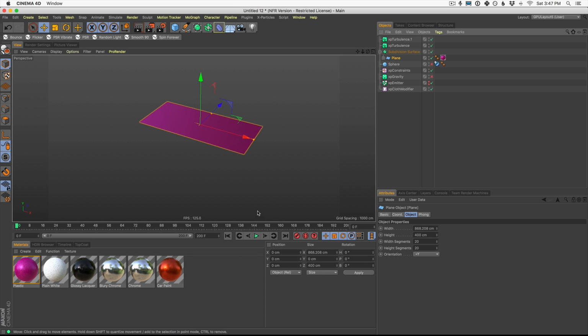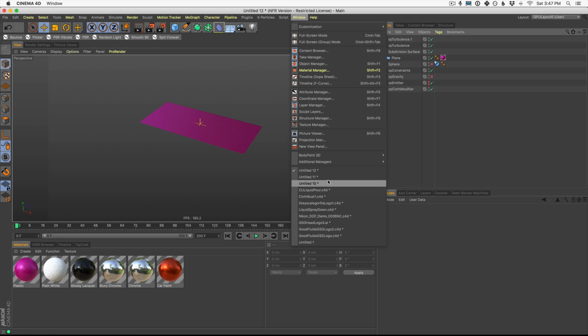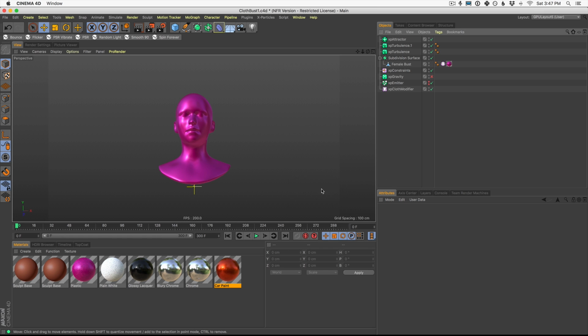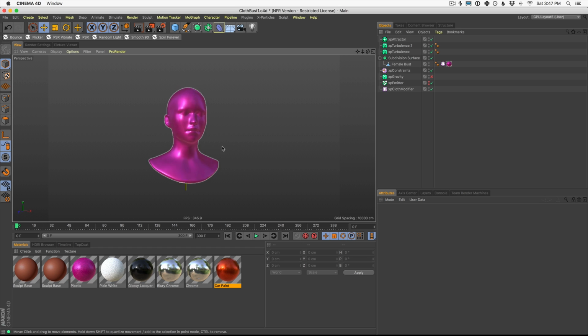So I told you earlier that you could use any object. I wanted to show you a quick scene, here it is, where I used this bust model here that is in the content browser, and I added cloth effects to it. I added turbulence. I also added an attractor, and all the attractor is doing is keeping this model centered in the frame. And you can see now we're getting these really interesting cloth, kind of soft body dynamic looks, really, really simply with even more advanced geometry.